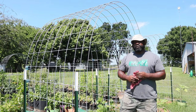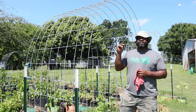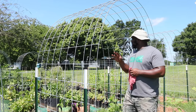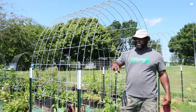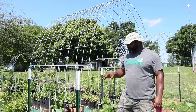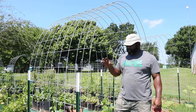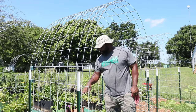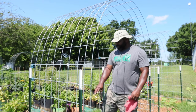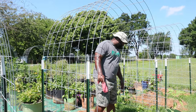Now we're in the entryway of our garden. Mrs. Naked Gardener wanted to put some trellises similar to ones we had back at our original place, and we have about six right now with different vegetables growing up them. They're still at a very tender age — most of these are from seeds. We have a mixture of squashes and cucumbers: spaghetti squash on one row and butternut squash on the other.